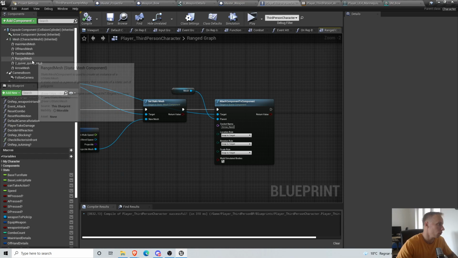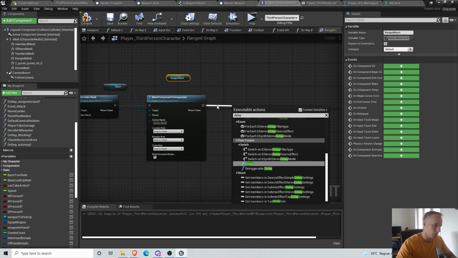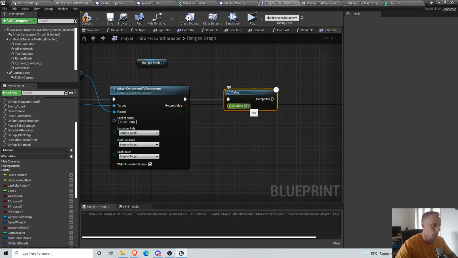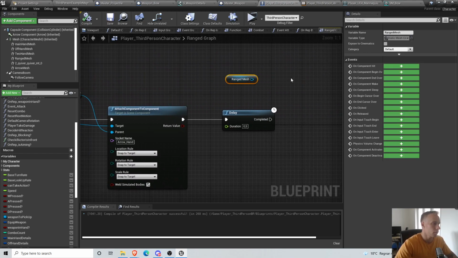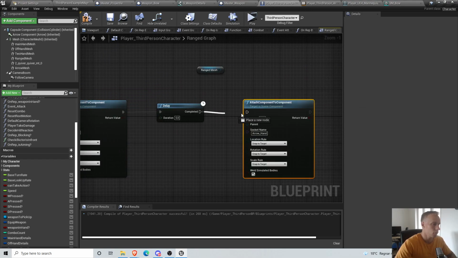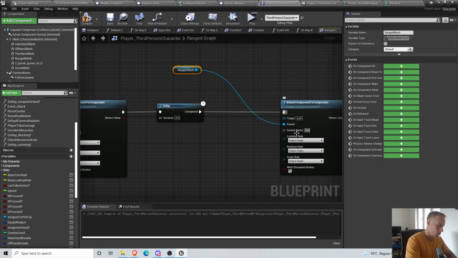We have the ranged mesh. Let's just see. Let's create a delay for, I'm not sure, 0.5 seconds or something. And after 0.5 seconds, let's attach to the ranged mesh muscle.